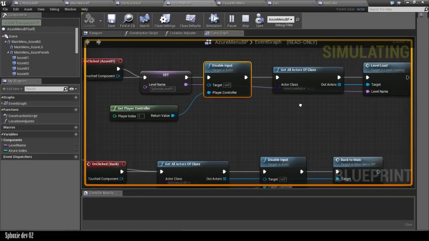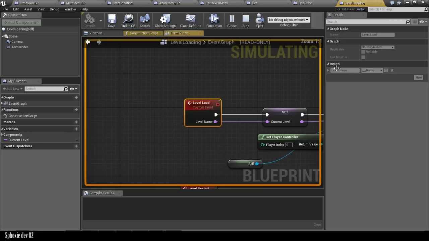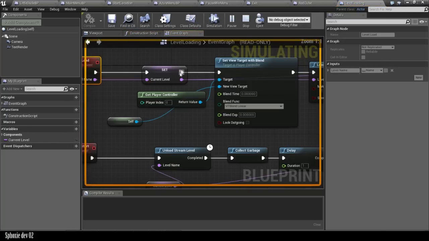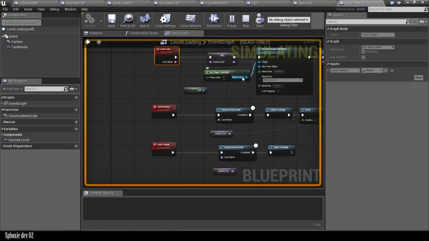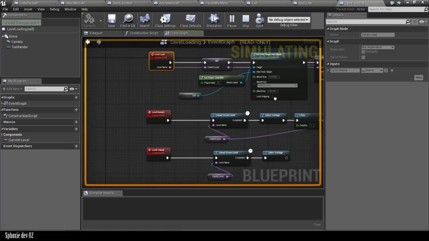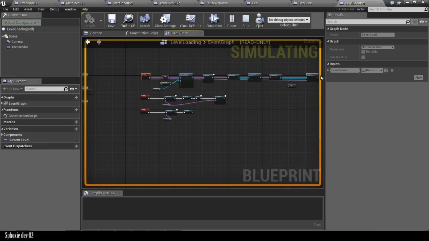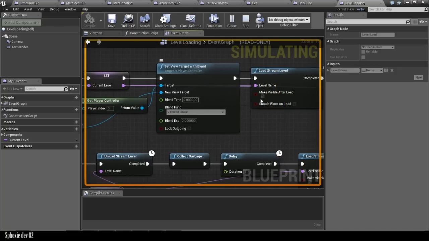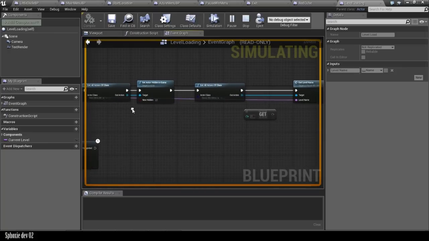I disable the input. I get my level loading blueprint, and then I send the level name to there, and this blueprint kind of just does all the work. So it's a little bit more simple. It's way more simple than in the UDK, because in UDK I would repeat this for as many levels as I need, but here I can just send the name and have the simple level startup function, and then it's all good.